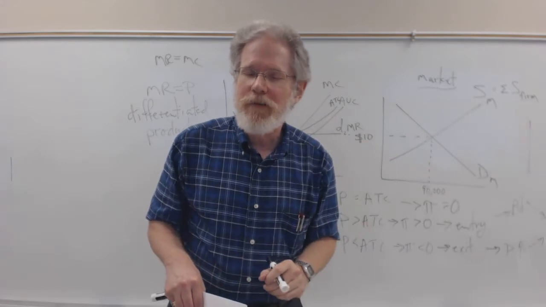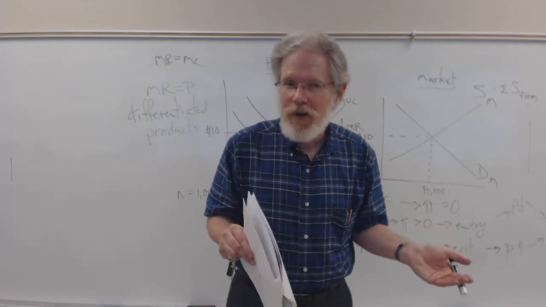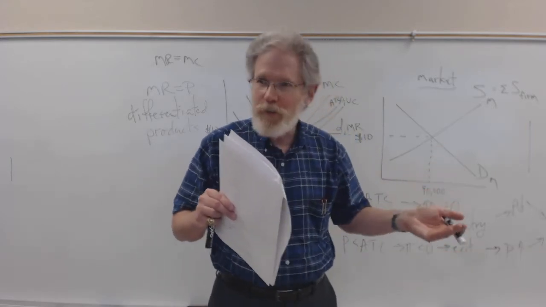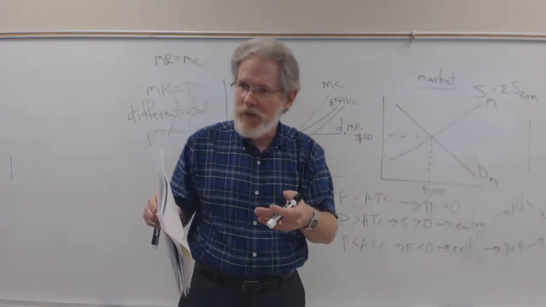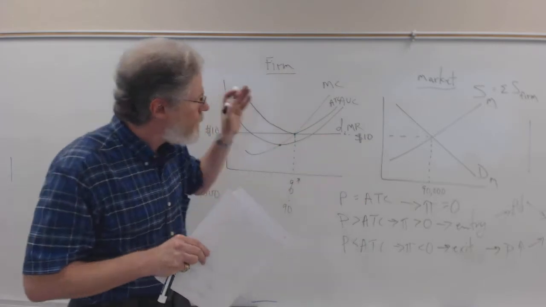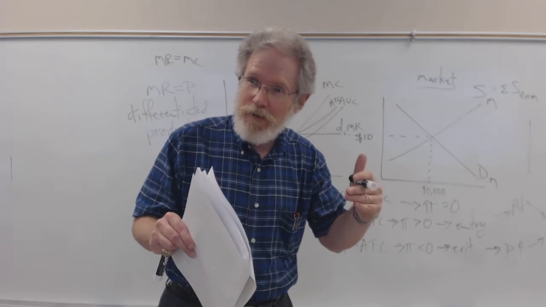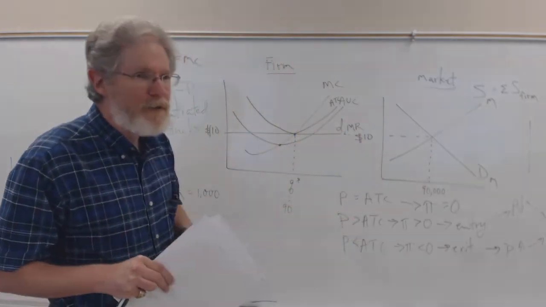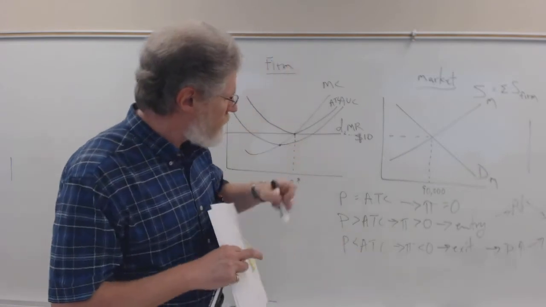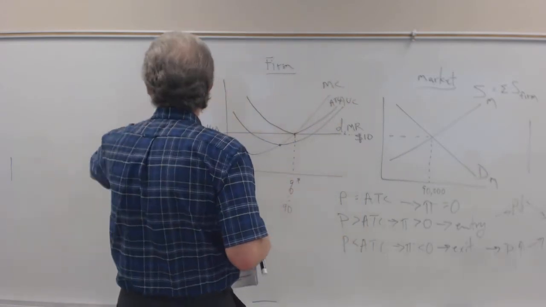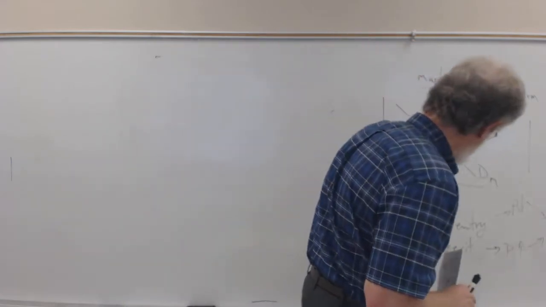Think about McDonald's and Burger King. Right? They're both selling hamburgers. Are they identical? No, there are some differences, and some people prefer one, some people prefer the other. They're differentiated products. You don't have that in a price taker market. So we'd like to have a model that will explain some of these things that we see in real world markets. Other things that we see in real world markets that we would not see in a price taker market.